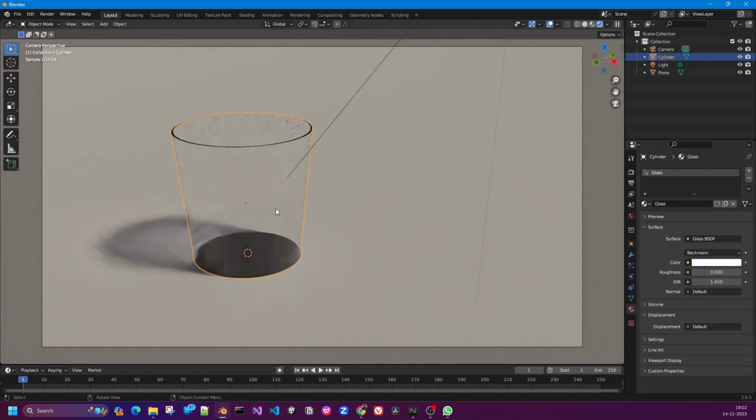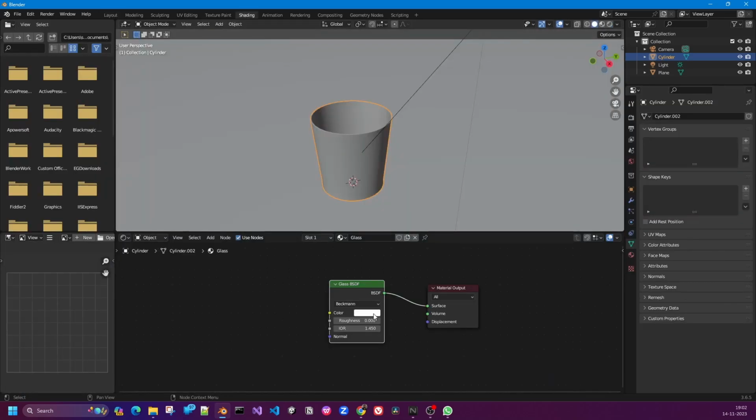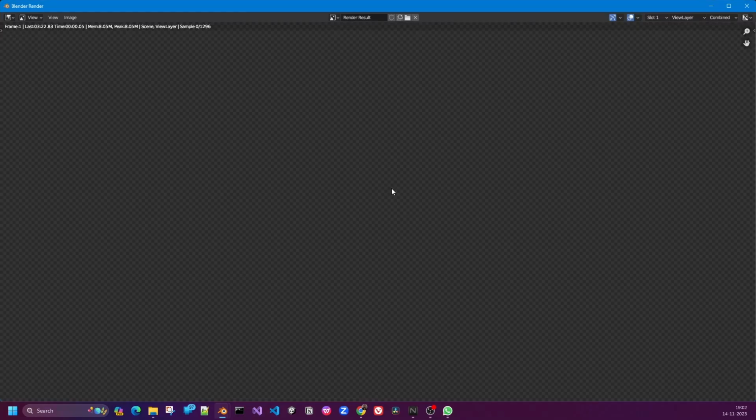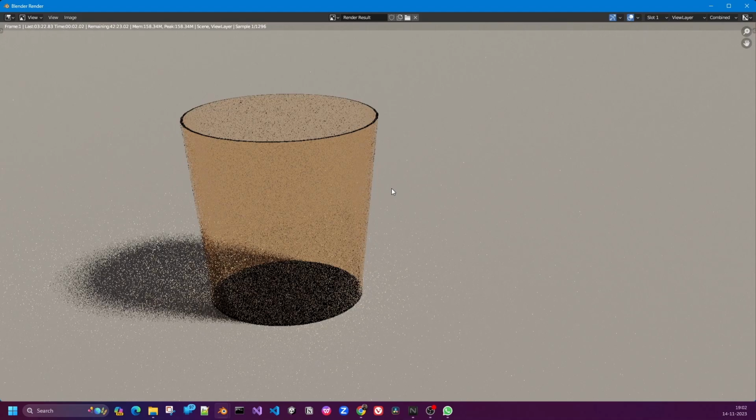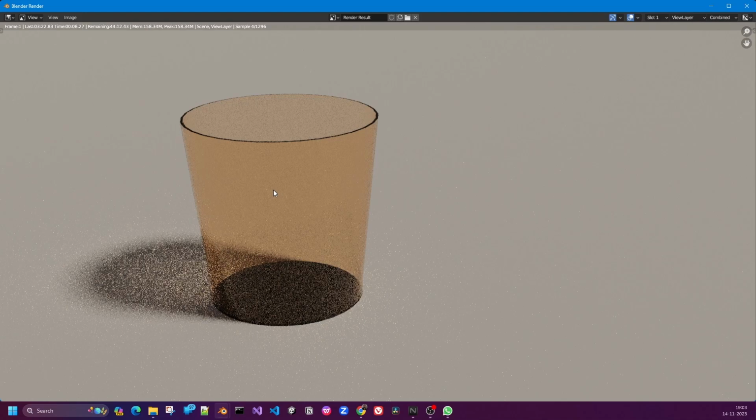Also, you can choose the color of the glass. If you go to Shading again, here you can see the glass is acquiring a little bit of a yellowish color. Again, render it once more so that we will be able to see the final result. I just gave it a slightly yellowish color, not completely yellowish, right? The glass is acquiring a little bit of yellow color. Just wait for it to render, and I will show you the final result.